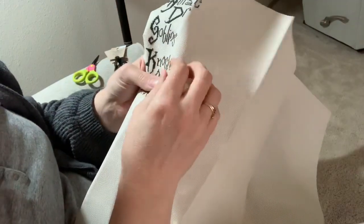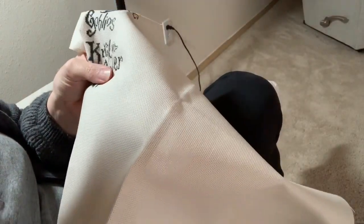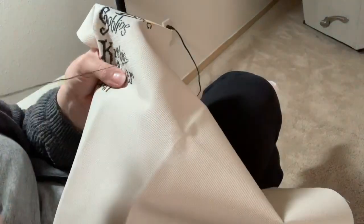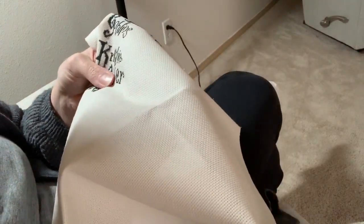Okay, I'm back. Sorry again for that. I don't know why I'm getting so many knots. I think that I'm not doing too horribly on the size of my thread and trying to keep it untangled, but I don't know.